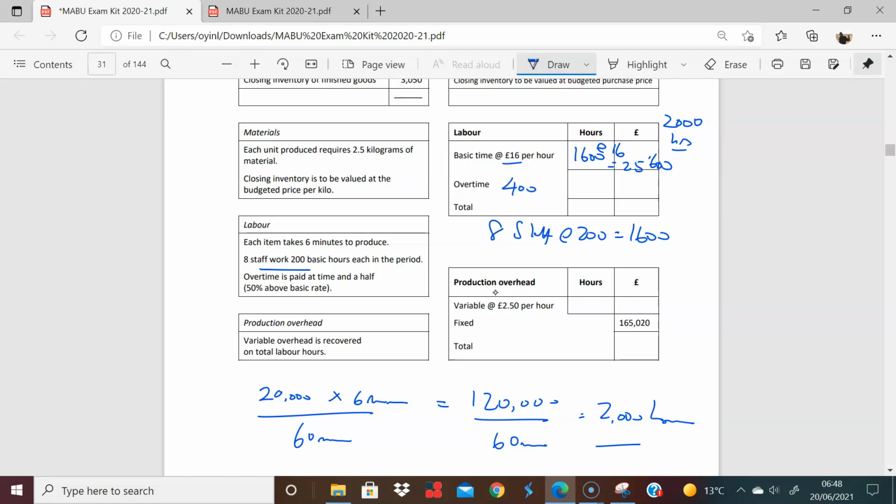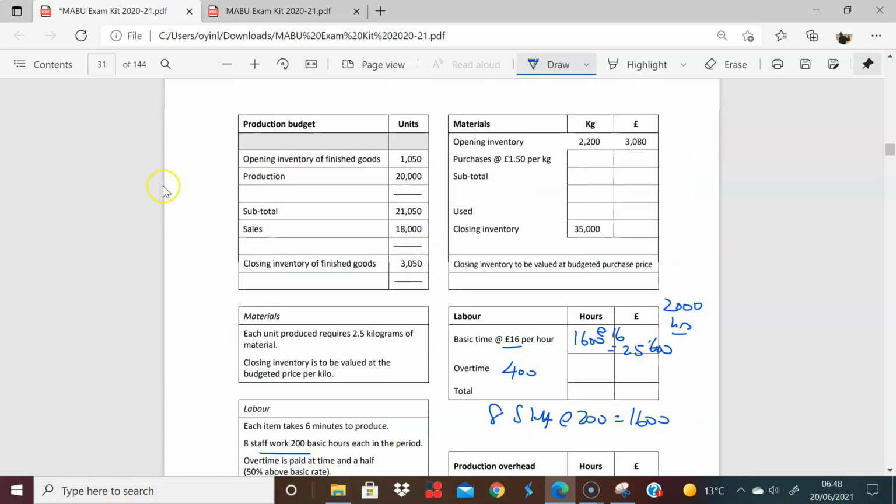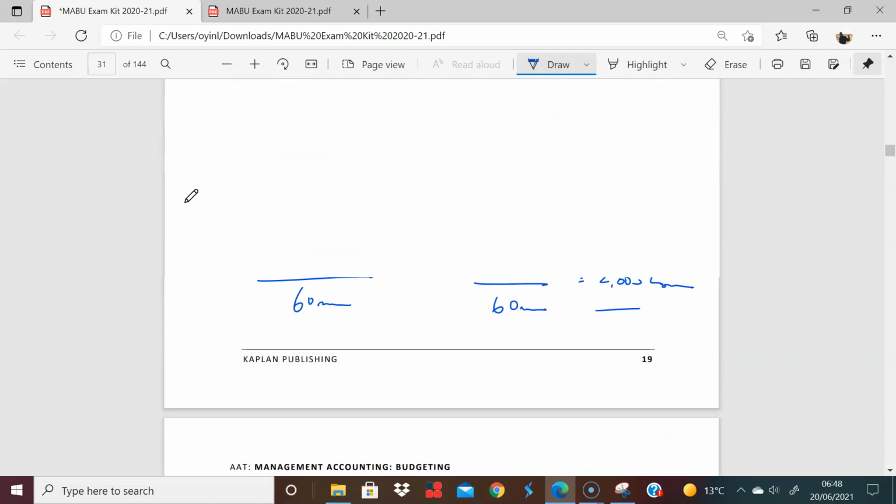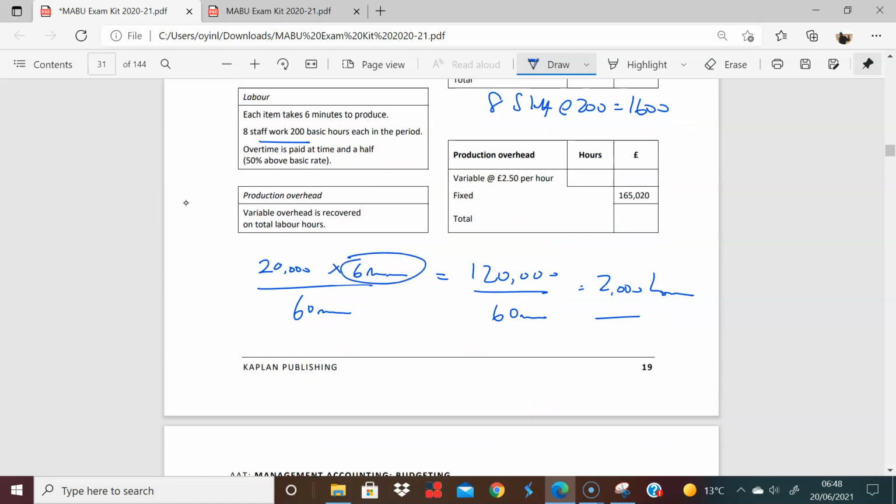Because the question clearly tells you to produce. It's all about production. To produce those 20,000 units, because everything centers around production. Labor is about production, right? This was raw material, so you don't need anything here now when you're talking about labor. It's producing the amount for that month. That 20,000 includes the ones that would be left for closing inventory. So this is the sole figure you are interested in, 20,000. What you've done is to work out the amount of time it takes to produce those 20,000 units. And that's, of course, 120,000 divided by 60, so that's 2,000 hours.